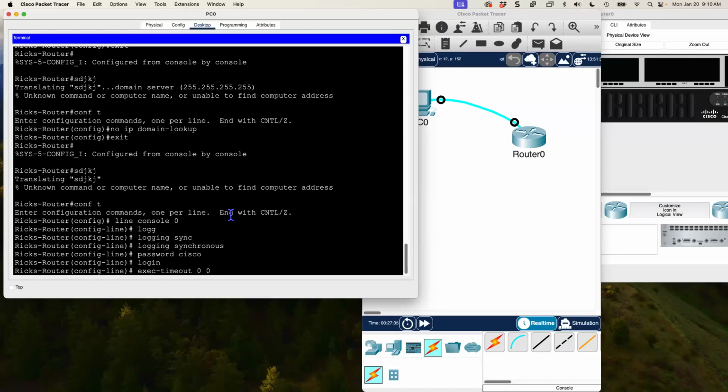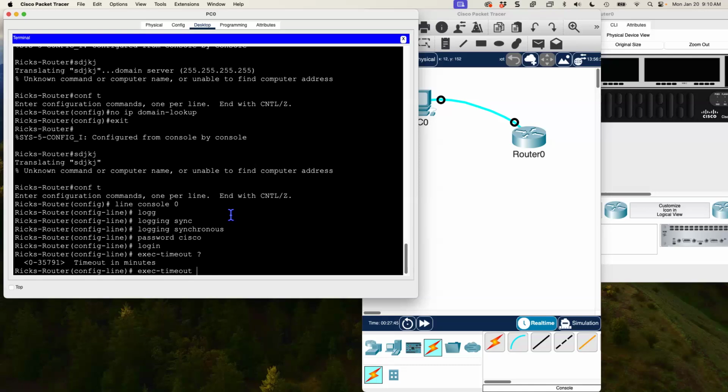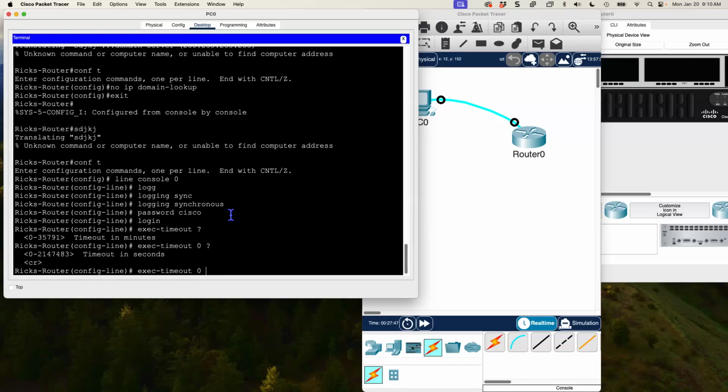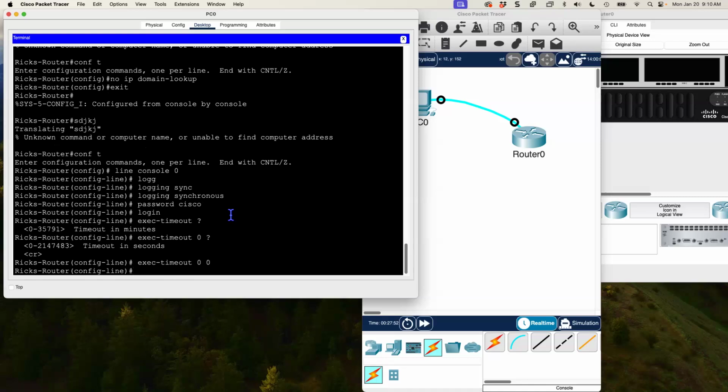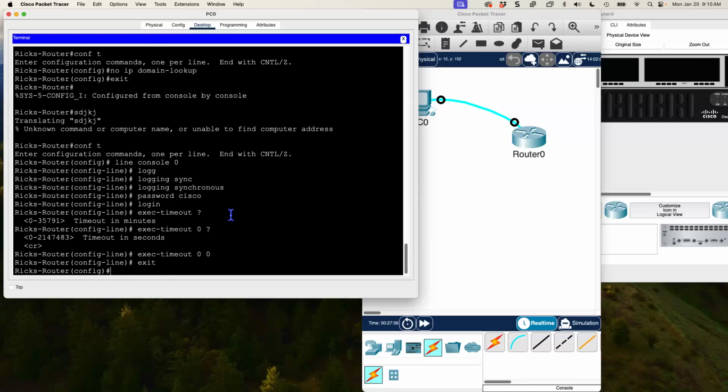This keeps that from happening. Again, only in a lab environment would you ever want to do this. So exec-timeout, and we can see it's minutes. We'll say 0 minutes and 0 seconds. Just don't log me out. All right, we are done. I'm going to type exit here.